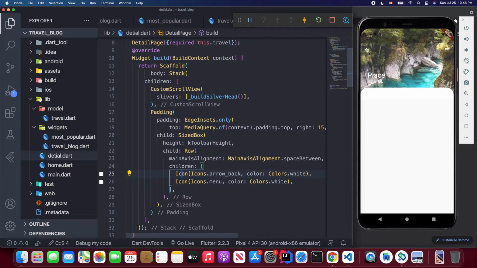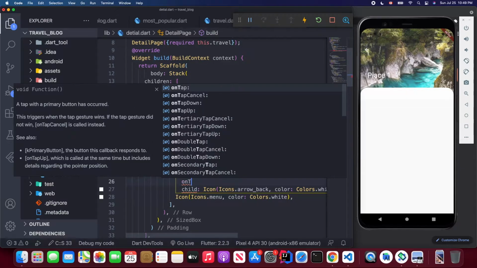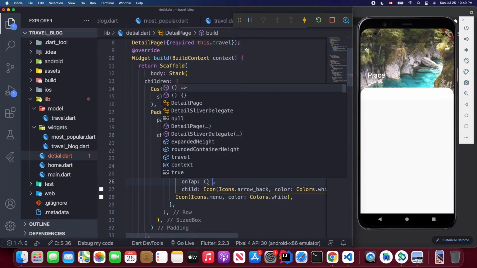So next I'm going to make this go back button clickable. So I just wrap this icon in a gesture detector widget. I'm going to wrap with a new widget, gesture detector. Right, so probably onTap.